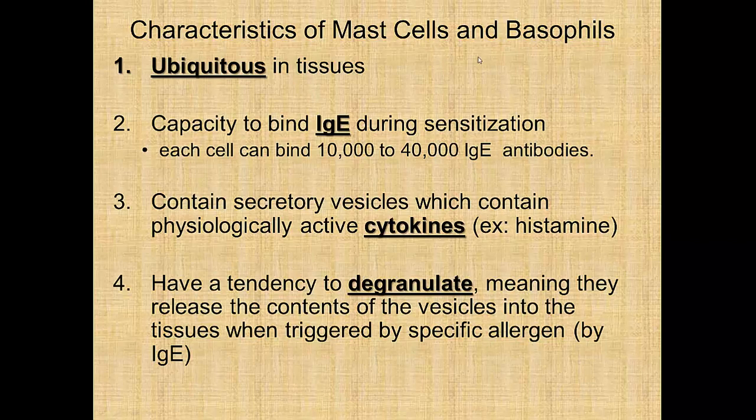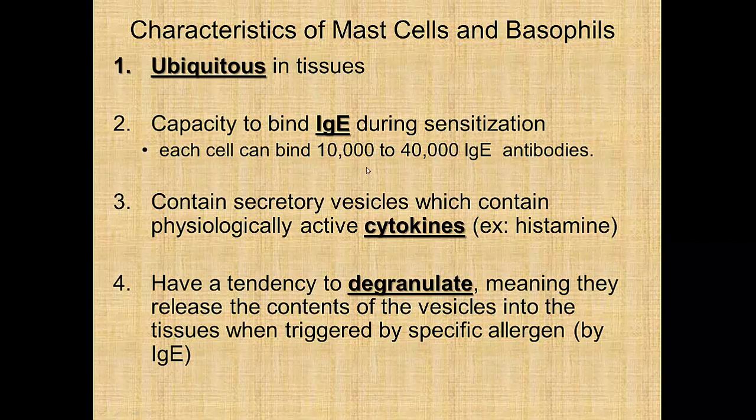Mast cells and basophils, like I said, are also a big part of this, along with IgE. There are some characteristics of these, and this is one of the study guide questions: what are the 4 characteristics of the mast cells and basophils? Number 1, in combination, they're ubiquitous in tissue. Mast cells are stationary in the skin, for example, and basophils are traveling throughout the bloodstream. So with the 2 in combination, you'll find them pretty much anywhere in the body. Both have the capacity to bind IgE on the surface, and that's what we were showing there.